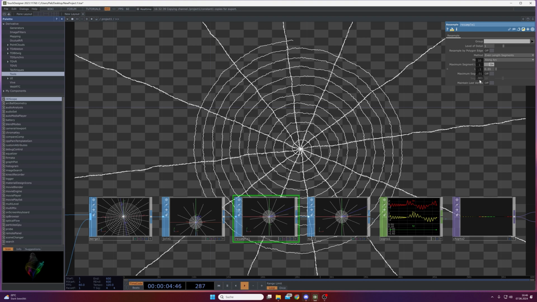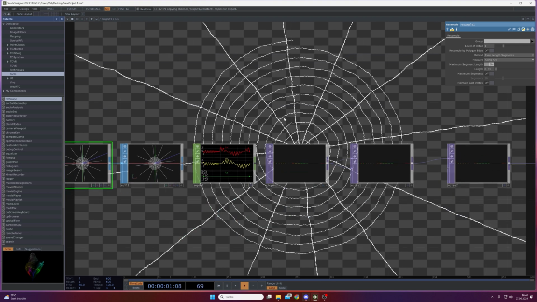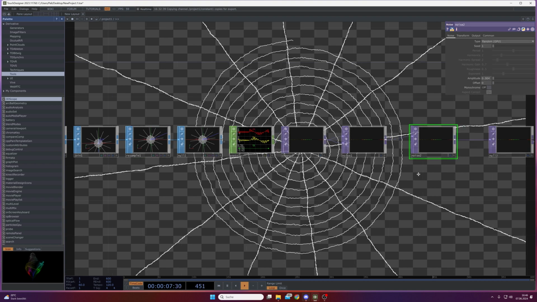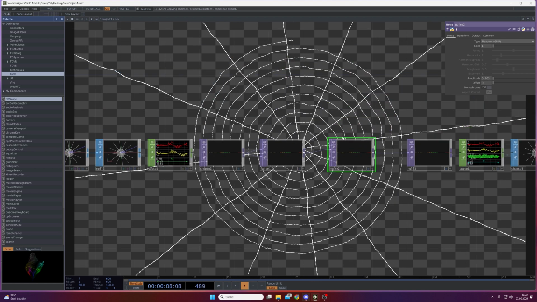Yeah. So I will keep it the same because it doesn't matter to me that much. But if you want to do that, head over to the resample. And yeah, I will have this a little bit lighter, maybe even 0.003 maybe is nice. Yeah, I really like this look.